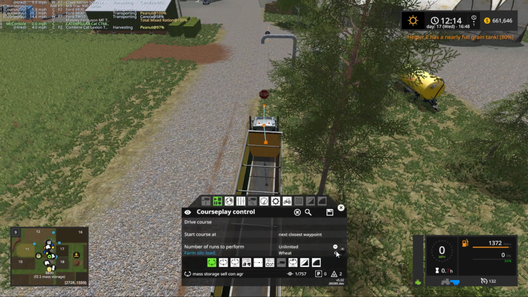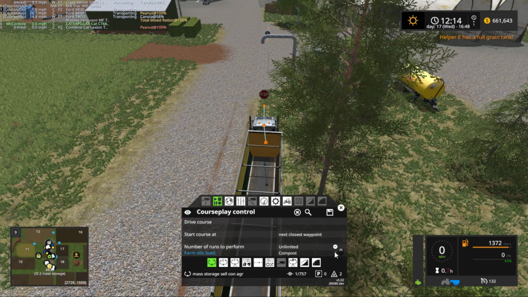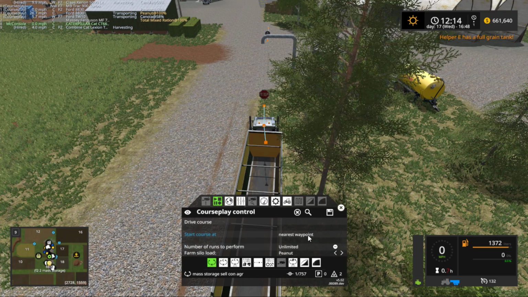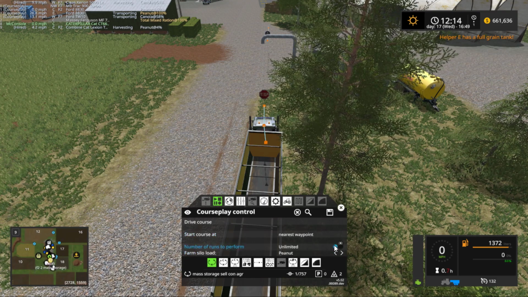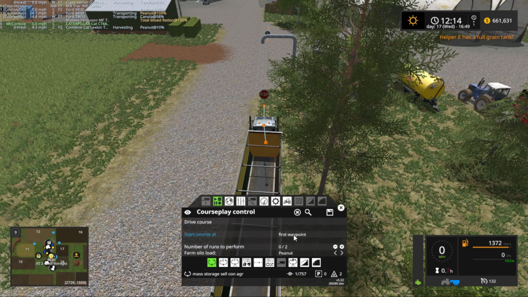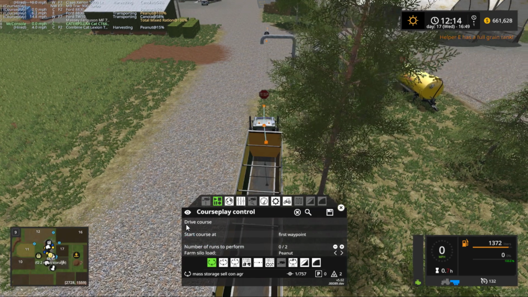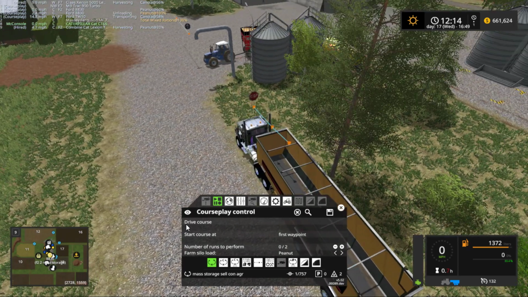Drive it. Now we're going to put peanuts in this. Peanuts. Nearest waypoint. Number of runs in farm, we'll do 2. We'll drive from the first waypoint. We'll let this guy empty first, and then we'll put it on a course, because as you can see, he's going to go right where we're going to be going.